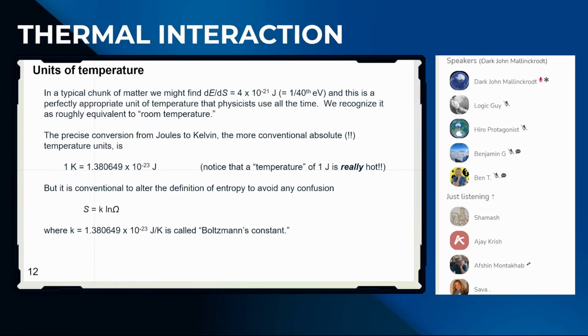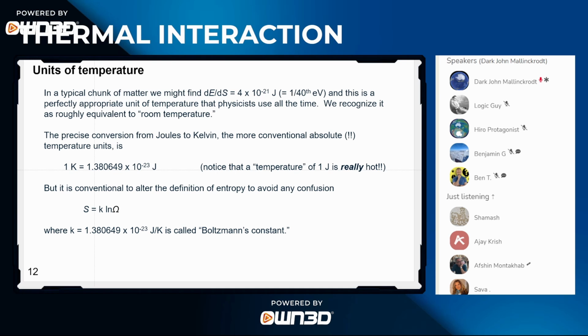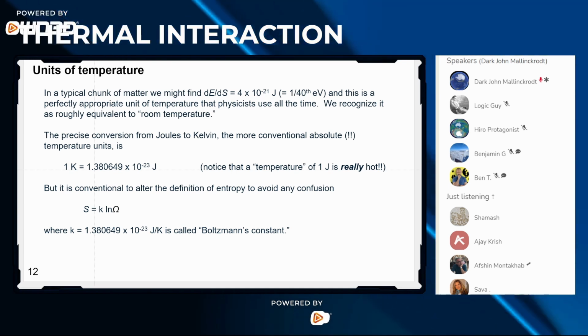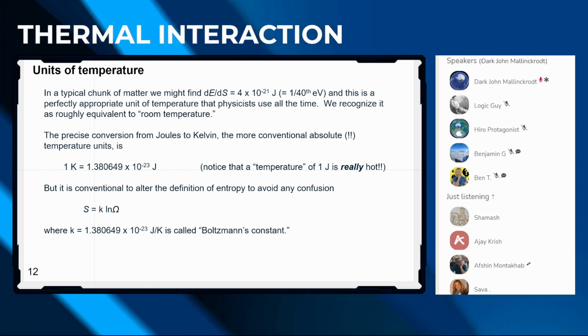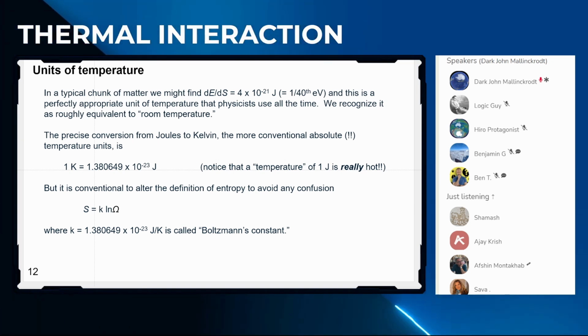The constant k is called Boltzmann's constant. It comes from pre-quantum mechanics times, before statistical mechanics was really understood at the level that it needed to be. Well, actually, should I tell you? Maybe that's not correct. I might be wrong about that. But in any event, Boltzmann's constant is 1.380649 times 10 to the minus 23rd joules per Kelvin.